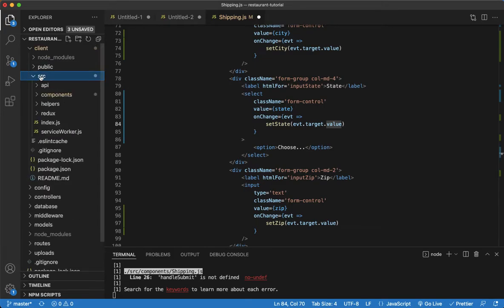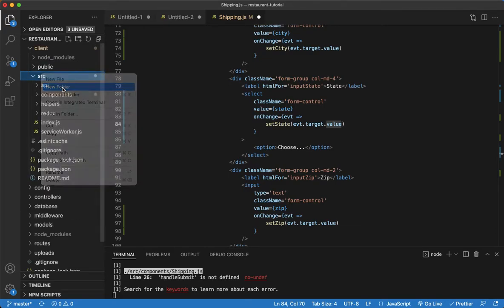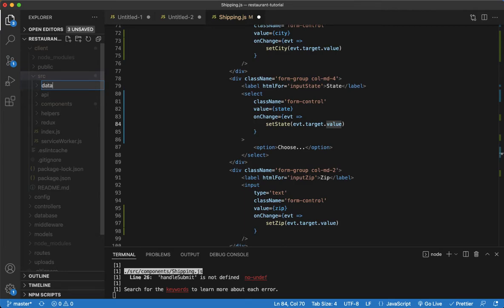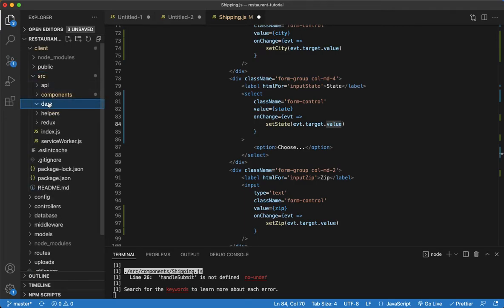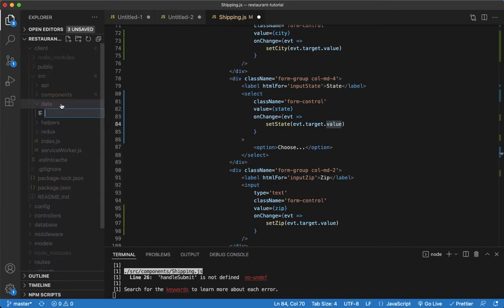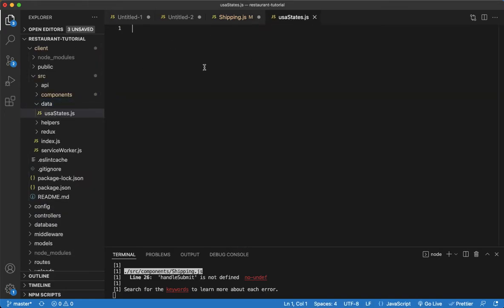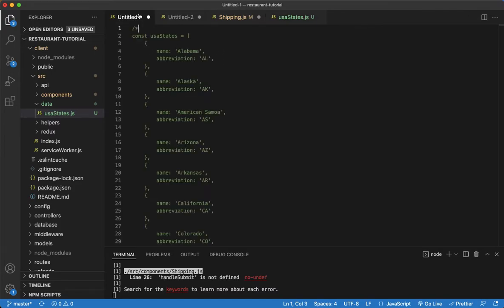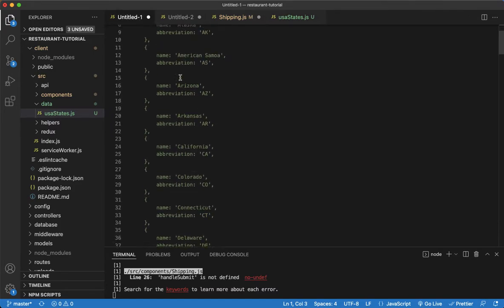Go to your source and create a new folder within it and call it data. And within that data folder, create a file and call it USA states.js. Okay. Now within this file, I have this already prepared.